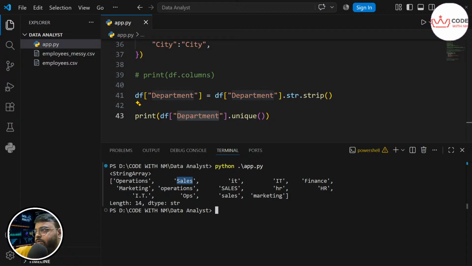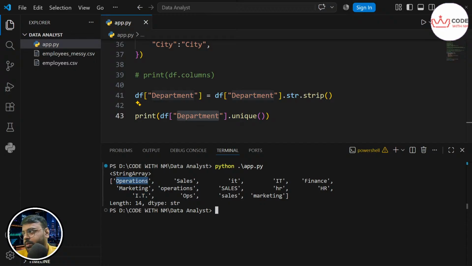If you notice this IT, this IT, this IT, there are 3 different ITs, and operations also. So they are different, although the meaning is the same. We as human beings understand the meaning is the same, but for data, for Python, for pandas, it's a completely new string itself. So we need to always double check this type of thing in our complete database, and then we need to take one right format.